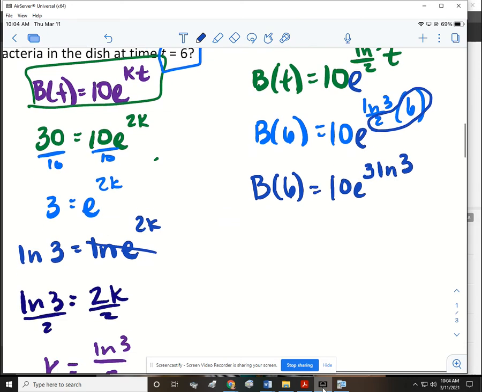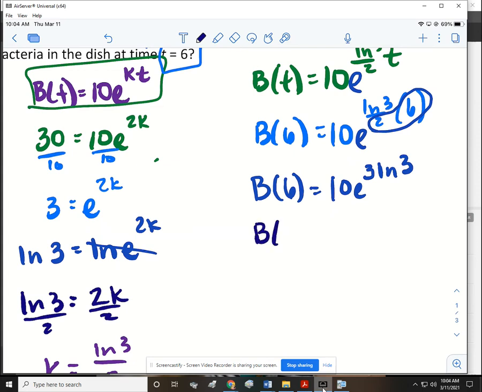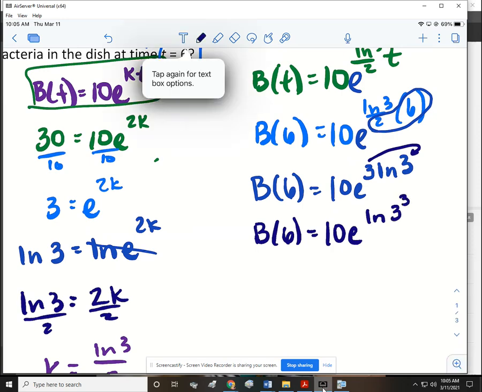Okay, so think back to pre-cal. Whenever you're working with logarithms and there's a number in the front, do you guys remember what you can do with it? You can move it up to an exponent. So that 3 natural log of 3 is the same as natural log of 3 raised to the third, or the natural log of 27.